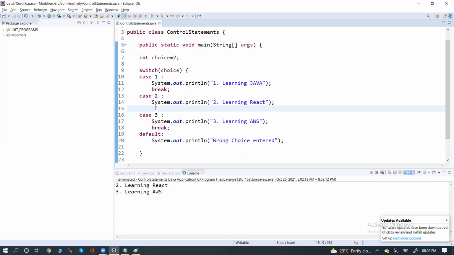When I don't give the break, it will continue till the end, right? Yes. So that's the reason break is required. Correct? Yes. So whenever we have the condition, like choice, there is no condition here, just choice. If the choice is met, it will execute that case, and break is used to come out of that particular block. Okay? Understood?